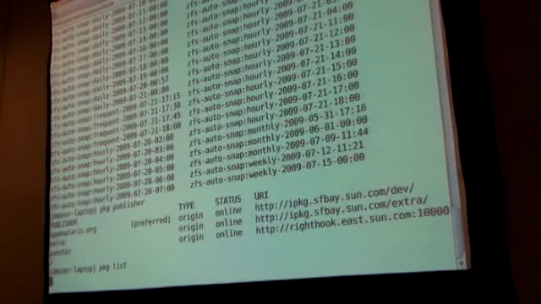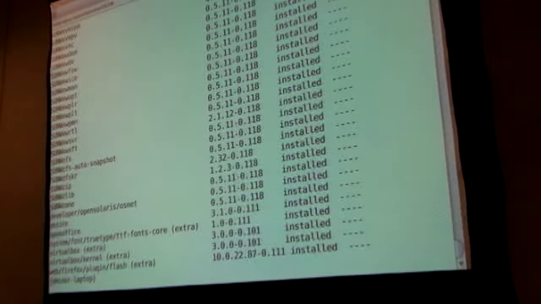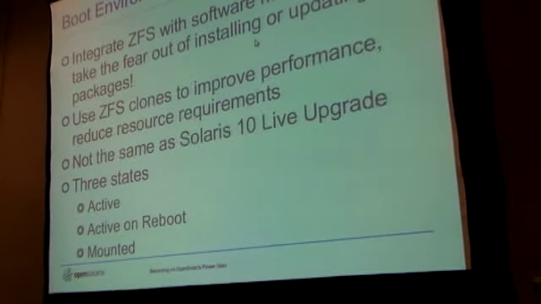Boy, really killing this poor laptop today. But essentially, this is the list of the packages that are installed on the system. So that's a real quick introduction to IPS.